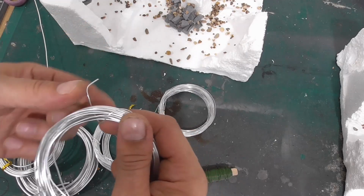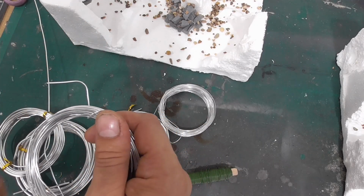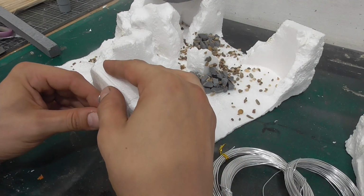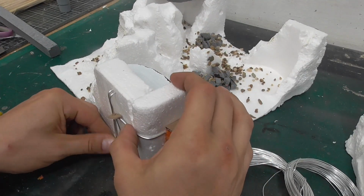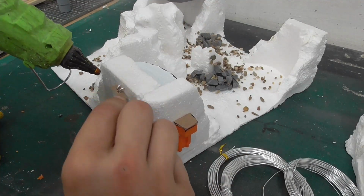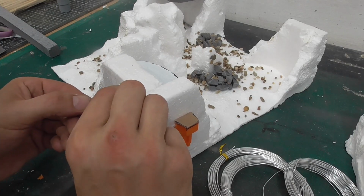Next I took some wire. I bought all this lot as a set for cheap on Amazon, and you get a range of sizes. Any wire will do really, and I glued some plastic boxes together and used the wire to represent electrical cables. Little added details help with the illusion of scale and just give you little points of visual interest.